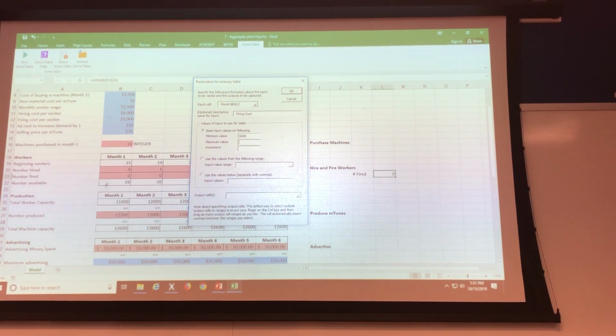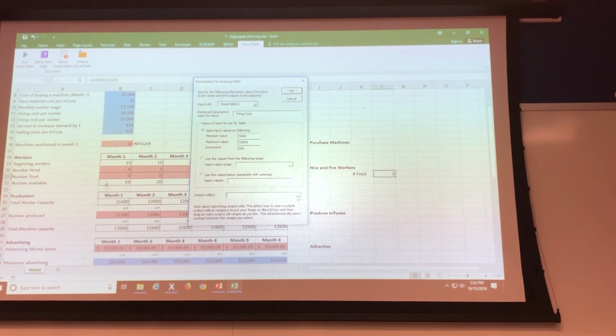That's what people would do. They would say, oh, gosh, we're still firing people at $10,000 or whatever. We need to go up higher than that. You aren't always gonna have PowerPoints with numbers on them or tests with parameters in them. So if you were still firing people, you'd raise the number and run it again. I'm just gonna give us one so we don't have to do that. Let's take this all the way up to 15,000. And again, I don't want this to be gigantic, but let's do it in increments of 500. So from 5,000 to 15,000 in increments of 500, that's how I'm gonna vary B12, the firing cost.